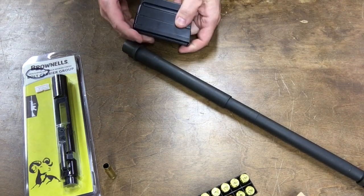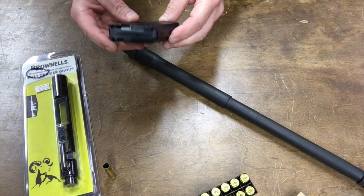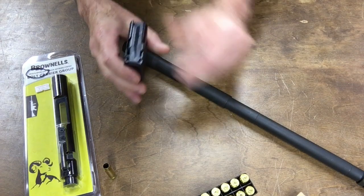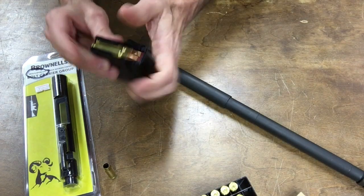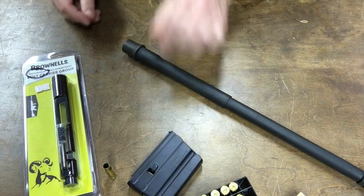And then you have to have a magazine, so we have a magazine. This one is a DuraMag. I bought this to give it a try, 10 round DuraMag. I haven't even snapped any in there yet. Let's give it a try. Looks good to me. Seems like that's going to work.